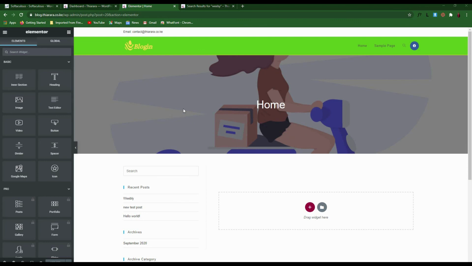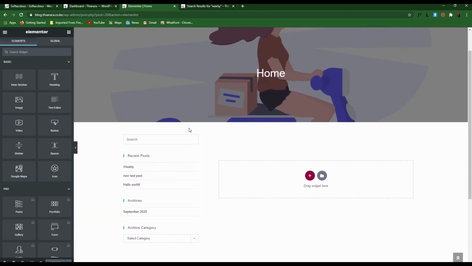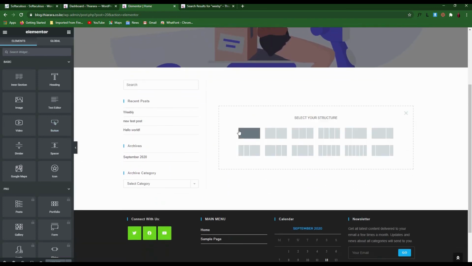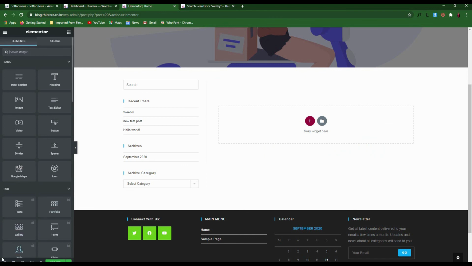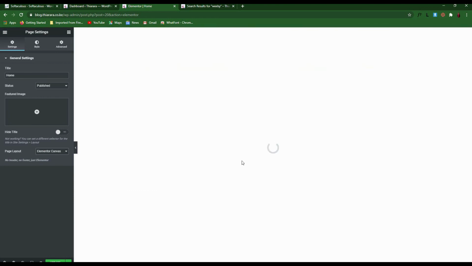You see, we have been directed to this Elementor page builder dashboard. At this point, in this section, you can create your page the way you want to. Let me first of all show you how we can design our page.